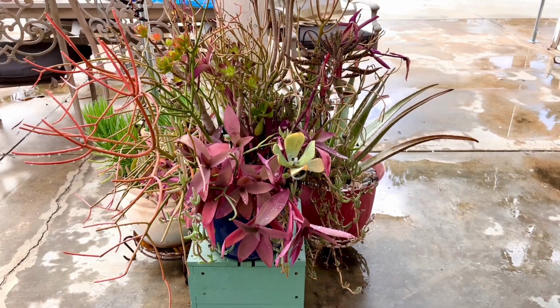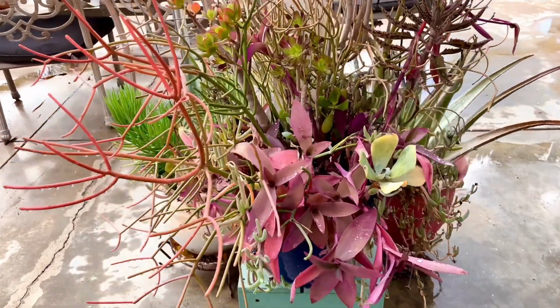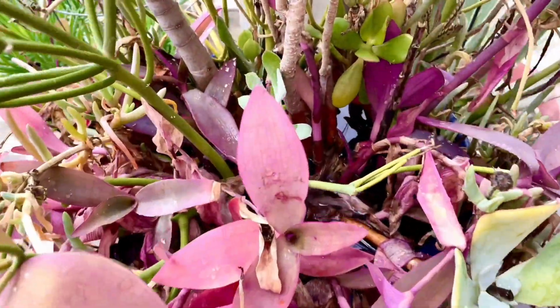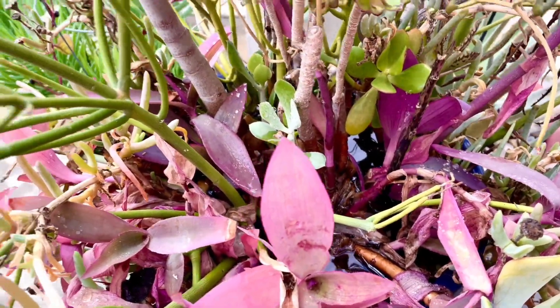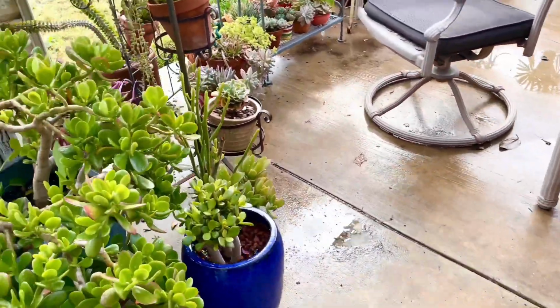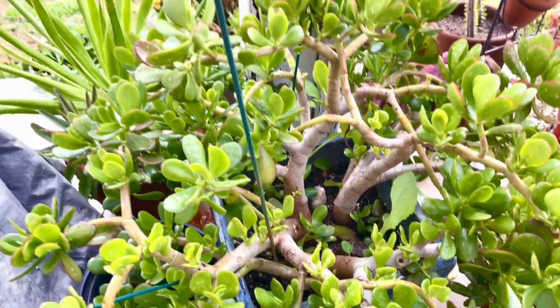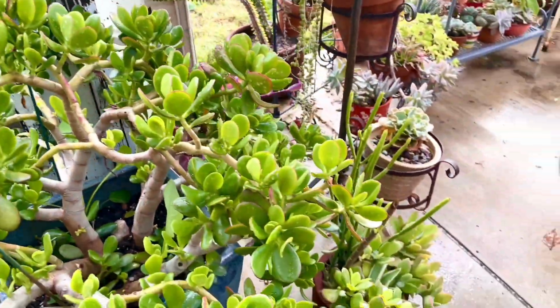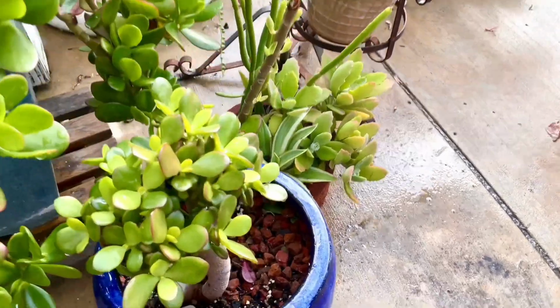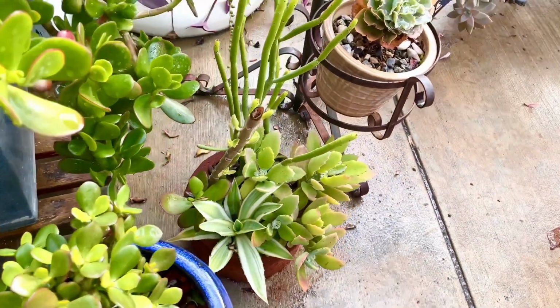It's January 2nd, 2023 and the weather is 40 degrees. I'm in zone 9B. Today we are going to do a succulent tour after a rainstorm yesterday. We need to assess what needs to be done and how my succulents came through with all that rain yesterday. I'll also give you some tips on how to take care of your succulents after the rain or if you overwater them. Okay, let's get started.